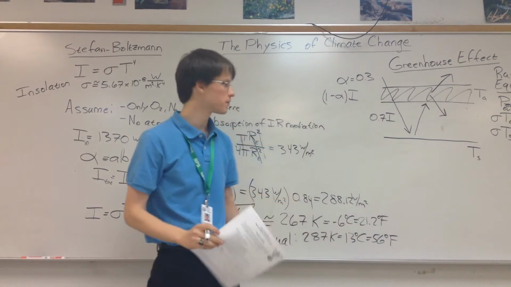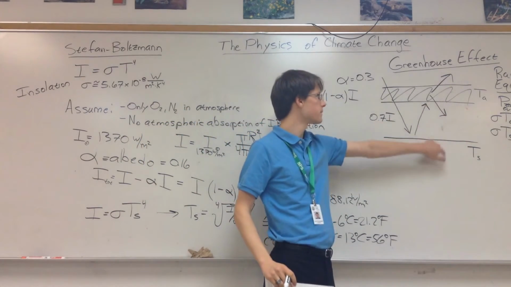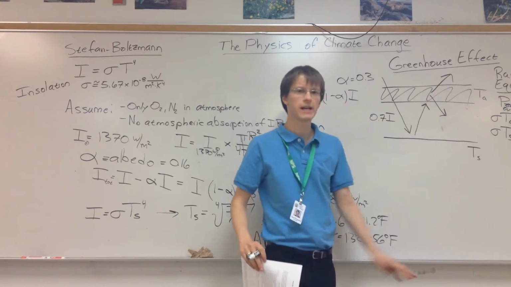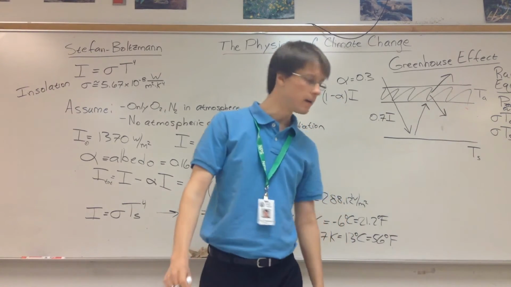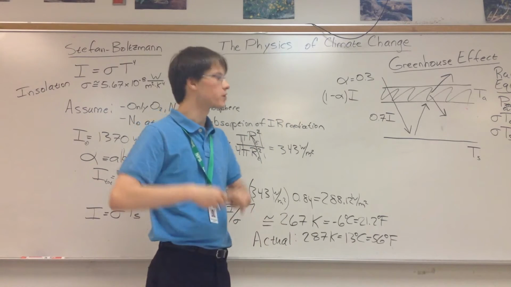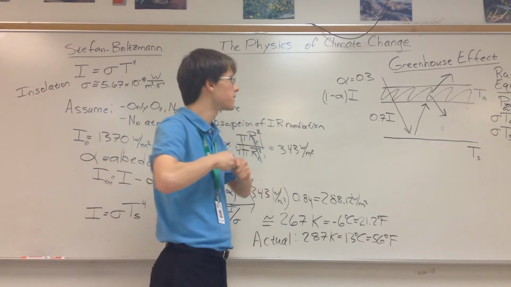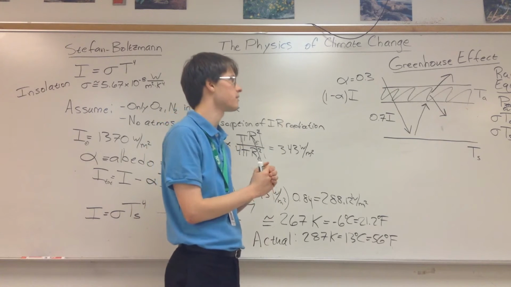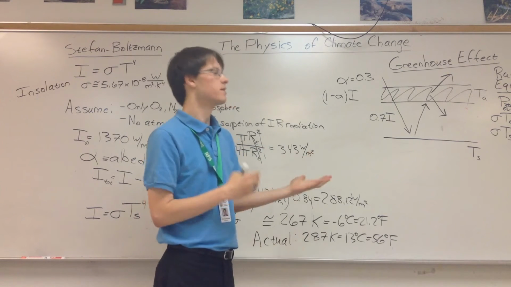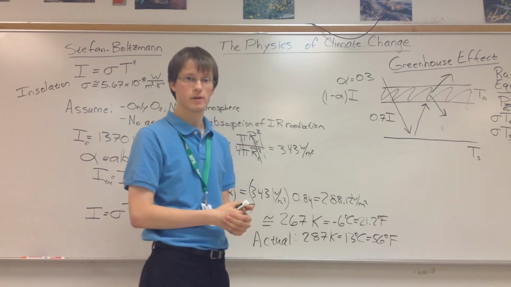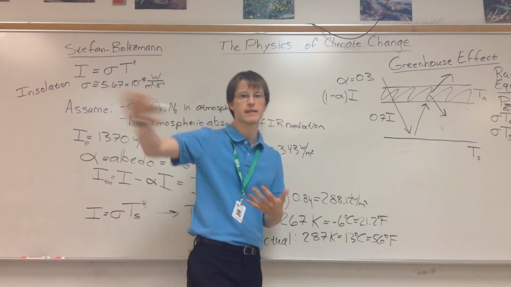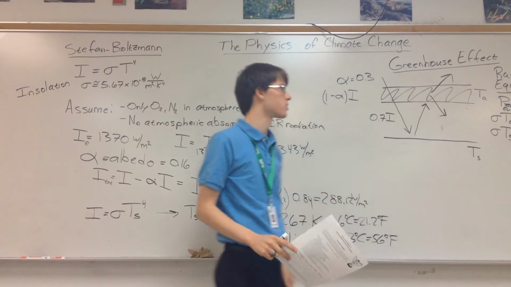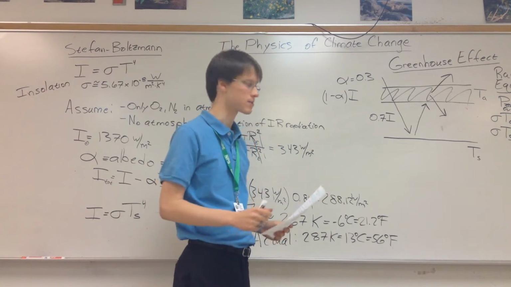Now you might ask at this point, well, if it's absorbing this from the atmosphere, isn't it going to radiate back out again? And then it can hit this, and then this will re-radiate out again, and it will go on forever. We're only going to be looking at first-order effects because we want to preserve the integrity of the model. In real life, you actually get some degradation of the radiation, so eventually it's going to taper off to 0. So we're just going to stick with the first-order terms, and that should give us a good approximation.